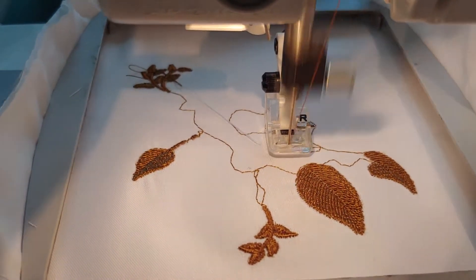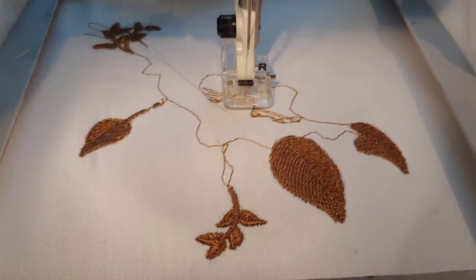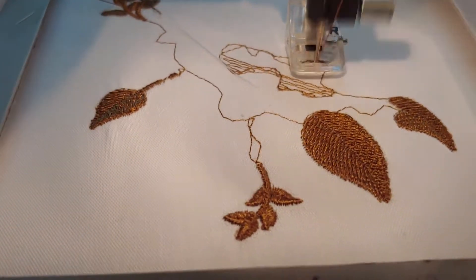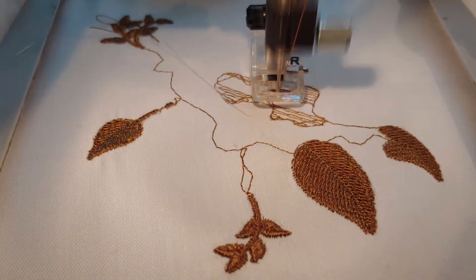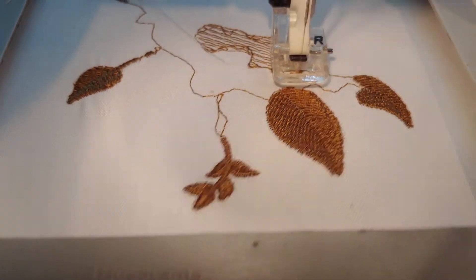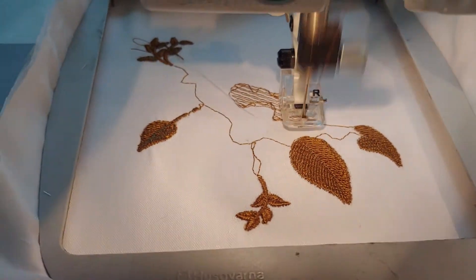You can really see how pretty and how precise the stitching is on this machine. I love my Baby Lock, but sometimes my stitching does not come out that perfect on it — I have to change the needles and stuff. I just love how tight the stitches are on this machine. It's unbelievable to me that you can get it from a desk; it's just amazing.